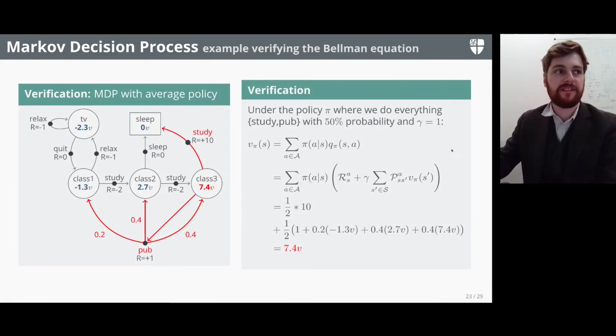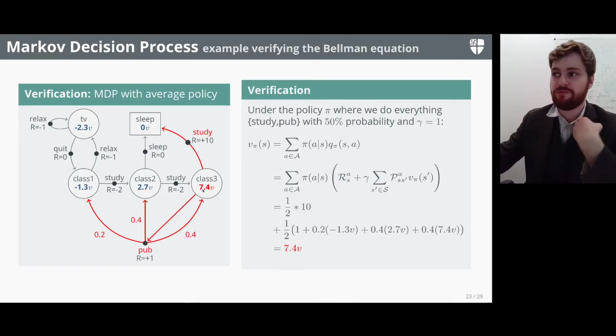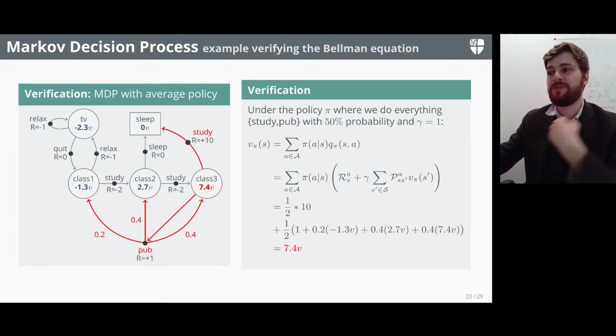All right, so here's an example of applying that from David Silver's lecture, where we're going to verify that we can actually compute the value function for this Markov decision process. We're going to assume that we have some average policy where the policy is to just randomly choose actions. So sometimes the agent chooses to work really hard and other times it chooses to go to the pub. Every time it's got one of these little branches where it could choose this one or this one, it's always just going to say 50% probability.